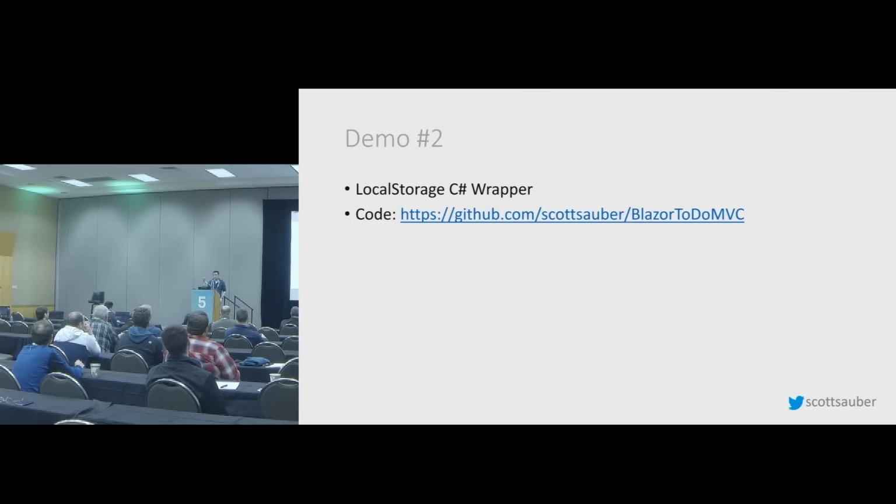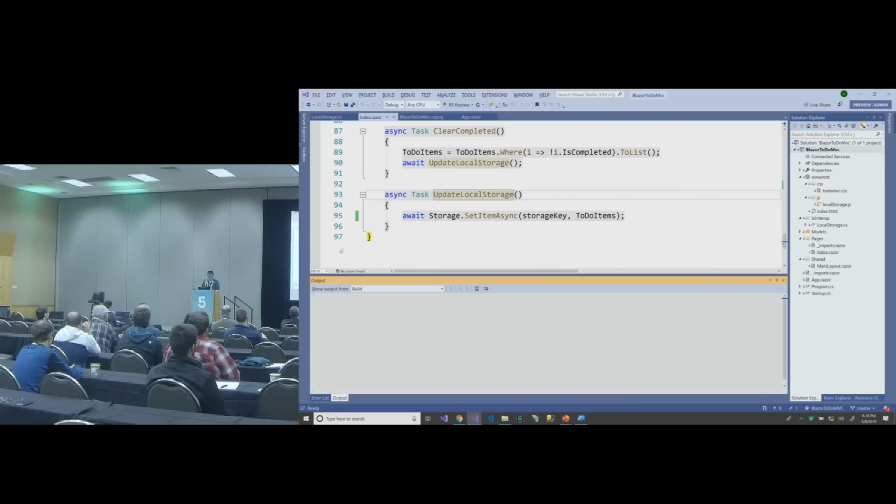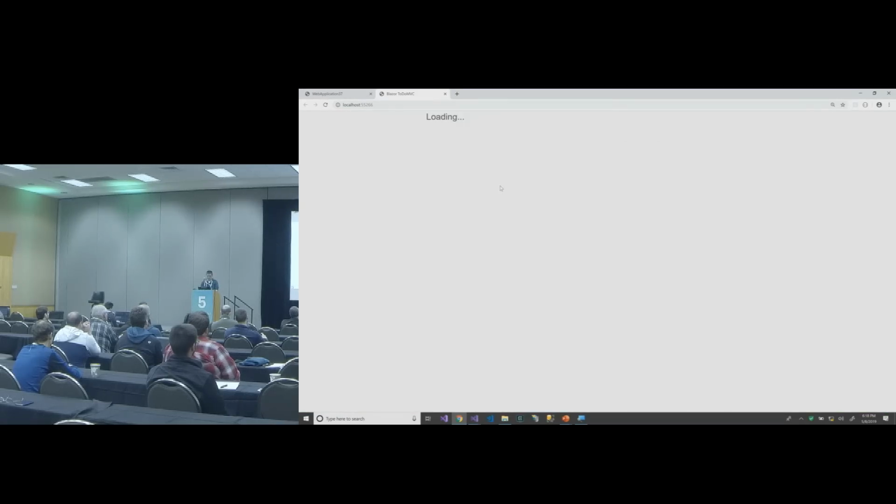So what I'm going to show you next is writing C# and interacting with local storage, which is a JavaScript-only API. So if I run this application here, is anybody familiar with To-Do MVC? Handful? Yep. This is just a simple to-do app that lets people write in their framework of choice, and they can compare and contrast it.